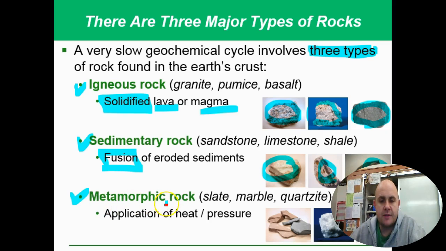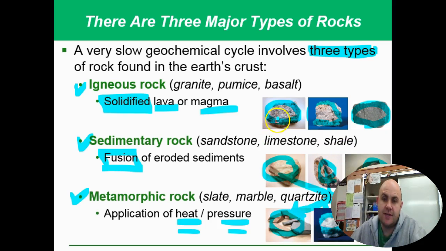And then metamorphic rocks. Metamorphic rocks are either one of these two that have been altered by heat and pressure. So if I take a sedimentary rock and I apply heat and pressure to it, I can make it metamorphic. If I take an igneous rock and I apply heat and pressure to it, I can make it metamorphic. And so examples of that, slate. Slate was once shale, actually, that was put under heat and pressure. Marble, which was once limestone and put under pressure. And quartzite, which was once sandstone and put under pressure. But there's other examples. If I take granite and put it under pressure, I get gneiss, things of that nature. So metamorphic rocks, sedimentary, and igneous.